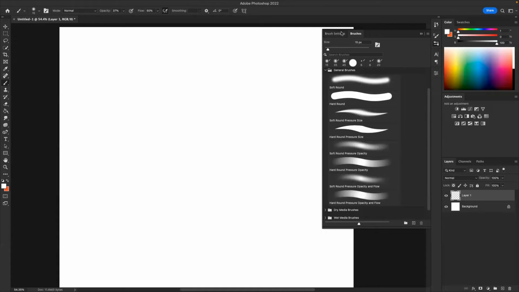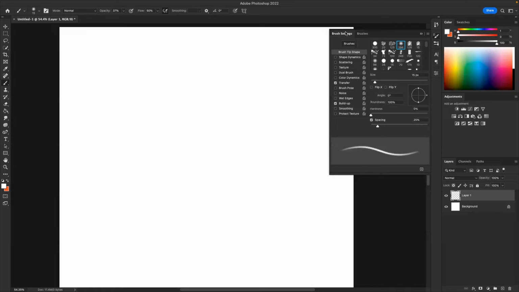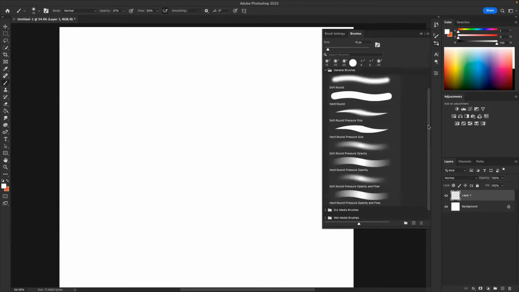So the first of which is the brush tip shape. You can imagine a normal paintbrush. You have just a round brush or a flat brush, and those also exist in Photoshop and digital painting. So if you are looking at your list of brushes, you can see all of these different icons or different shapes.